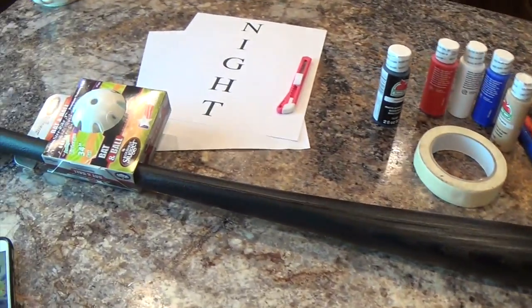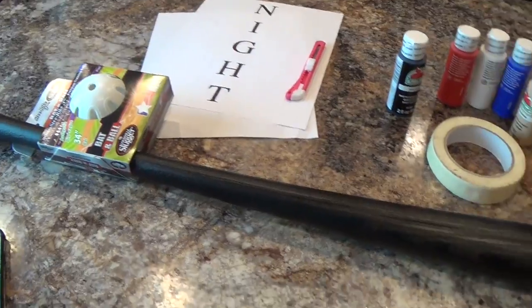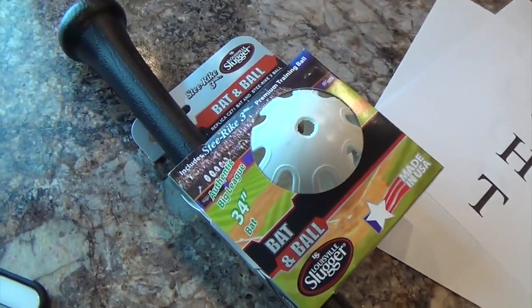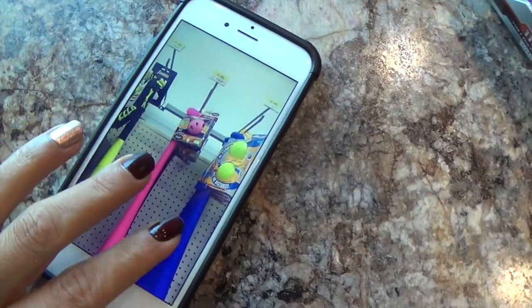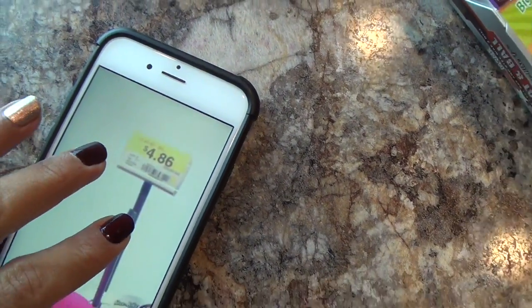Hey guys, so today we're going to do this Harley Quinn bat, and what you're going to need for it is obviously a bat. I got this one at Walmart. They did have other colors, it's just a plastic one. It was $4.86.